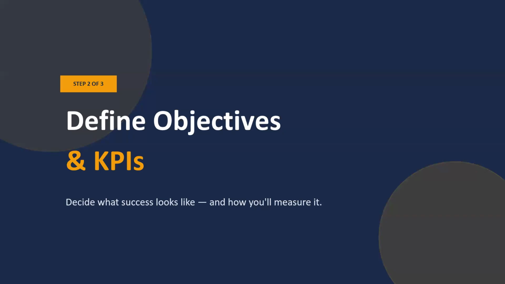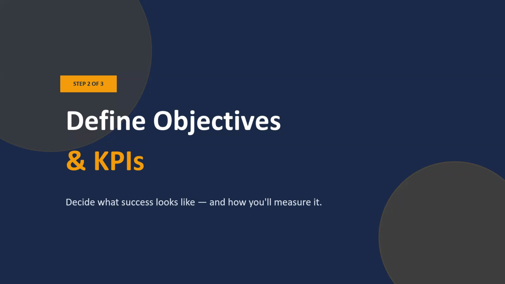Okay. And then we look at defining objectives and KPIs: deciding what success looks like and how you measure it. These steps answer a very important question: what does success look like? Because if you don't define what winning looks like before you start, how will you know when you have achieved it? So you split it into two parts, objectives and KPIs. These two things work together, and I want to make sure that you understand the difference between the two.